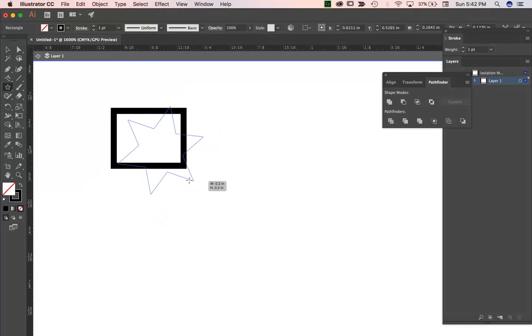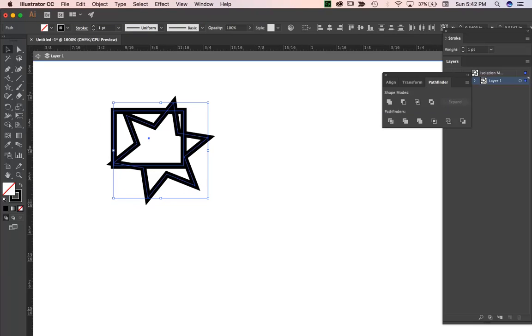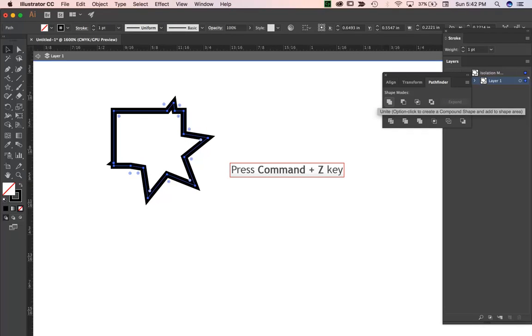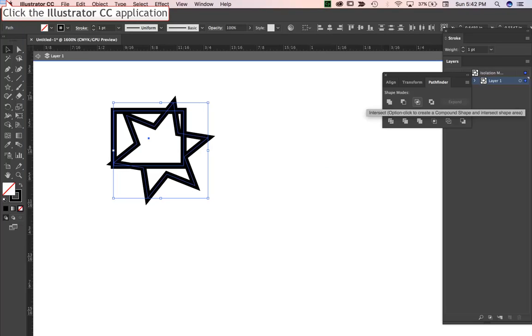Now if I either hold Shift to select one and add the other to the selection, or I drag a selection around both of them, I can then either combine them into an object, subtract one from the other, have an intersection where only the overlapping parts exist, or an exclusion, which in that case you won't see for that shape.